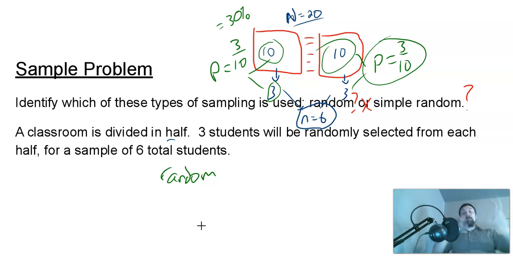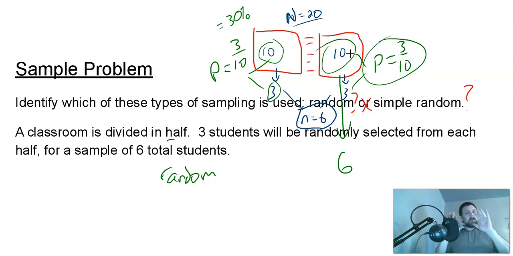Does every possible combination of 6 people in my class have the same chance of being selected for this sample? If I have 20 students altogether, and I took every possible configuration of 6 out of that 20, would every possible configuration have the same chance of being the sample that I end up getting? And the answer is no. For example, could I have a sample where all 6 students were chosen from just one side of the room? The answer is no, because my method is to pick only 3 from the right-hand side and 3 from the left-hand side. So that's a sample that has 0 chance of occurring.